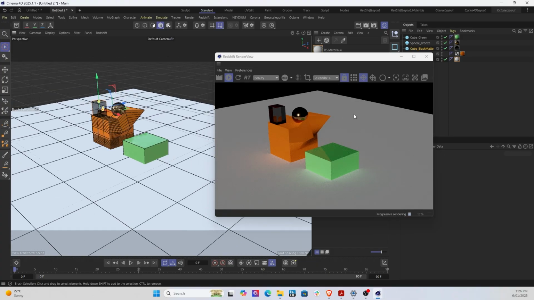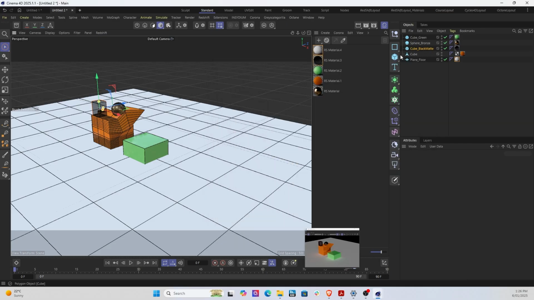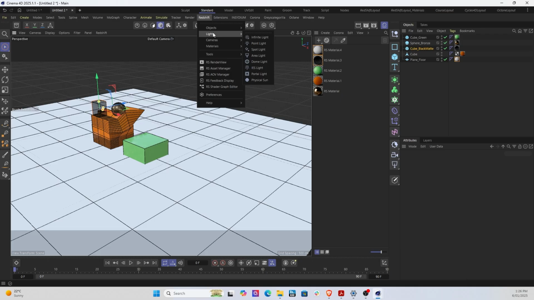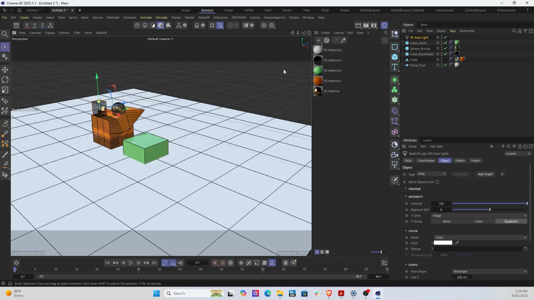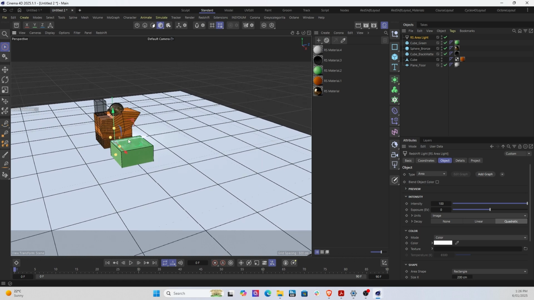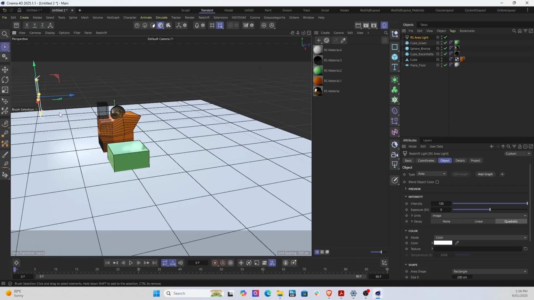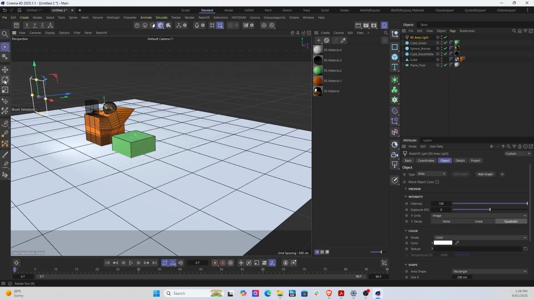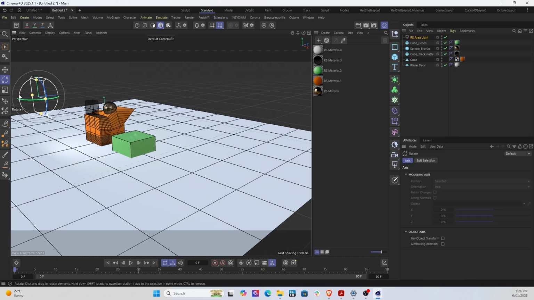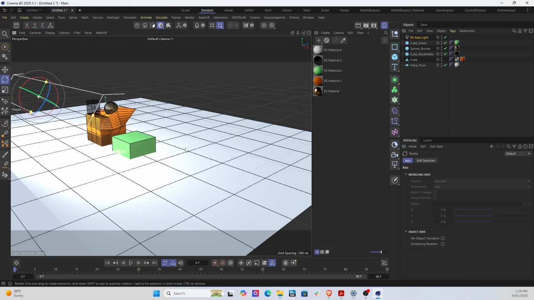And now how do I go ahead and add some lights? So let me go back to the main screen here. I'm just going to minimize that one. To add lights, you go to Redshift, Lights, and you can add an area light, and it appears here, and you can see in the viewport it's right there where the arrows are. So I'm going to grab it, raise it, and give it an angle. I'm going to hit the rotate button, move the red line, and I'm also going to increase the size. There we go. So now it's there.